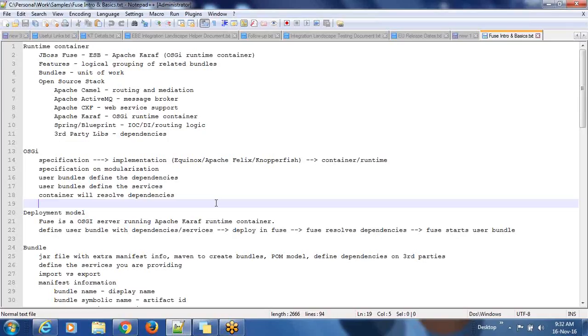So Camel is using Maven. Maven is used for defining the dependencies of your project, and it is used for building the project. So I hope most of you have worked in Java, so you are aware of Maven, how it works and all, right? Are you guys aware of Maven? How to use it? How to build it using Maven? Yeah, I'm aware of it. Okay. So using Maven, we can build our application, and then we can deploy in Fuse.